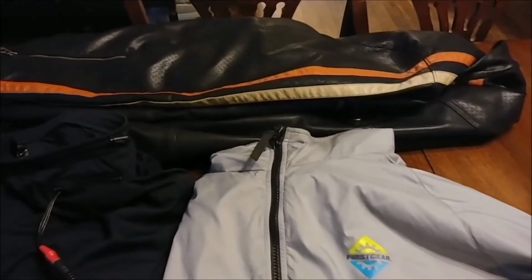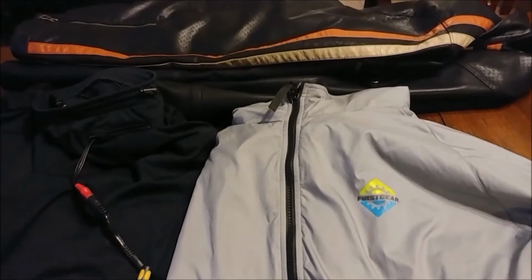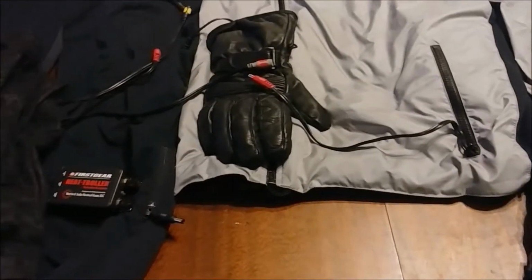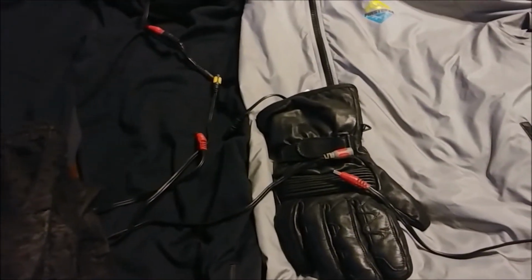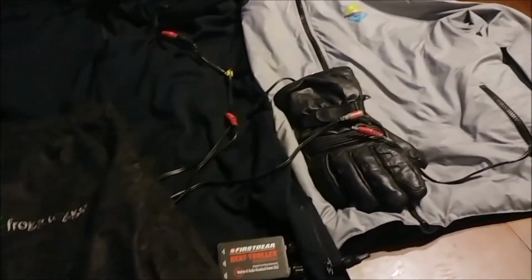And then I just have a jacket. It's a nice leather jacket. I got it from Wilson's Leather. It's not insulated, it's just a leather jacket. And with this setup, I can run 20 degrees for an hour, hour and a half. Like I said, I do not have socks, so I just put on a pair of wool socks or insulated socks. And this is how I stay warm.